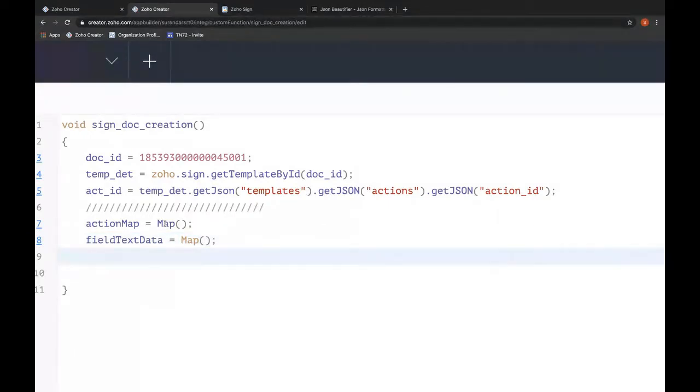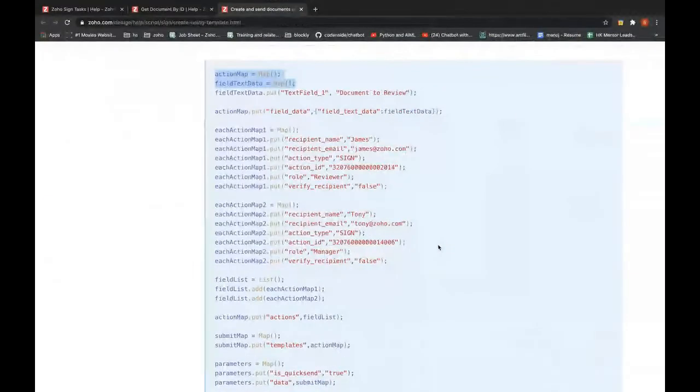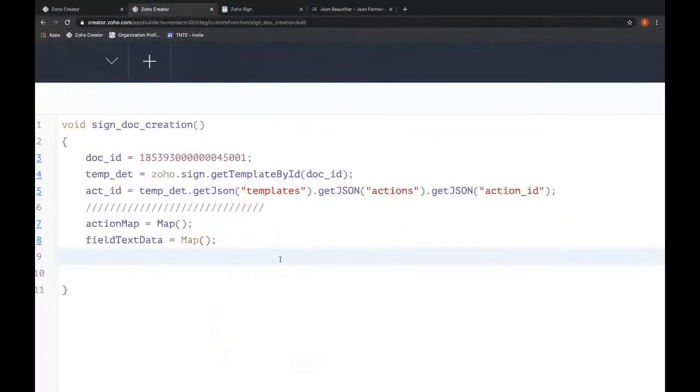And we have got the field data and field text data. Based on the documentation, we have to construct all the fields into this field text data, right? So for the field text data output, we have to get the key value pair. This is the field name of the sign field.